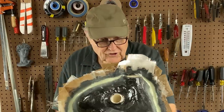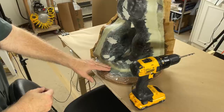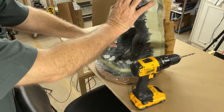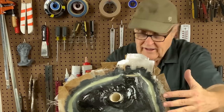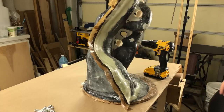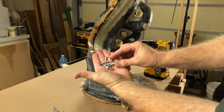Fiberglass shell work is all done. We have one step left to go, and then we're going to take the whole thing apart. But once we take this shell apart, we're going to have to be able to put it together accurately and perfectly, not only to each other, the two halves of the mold, but also in registration with the figurine, with the sculpture inside. So to make that happen, I got a bunch of screws and bolts, as you can see.